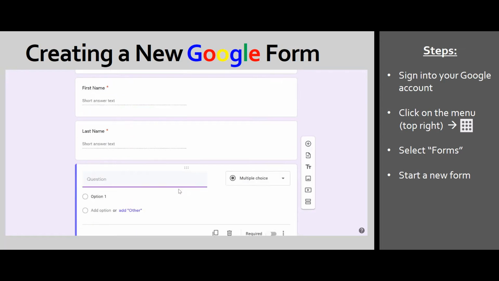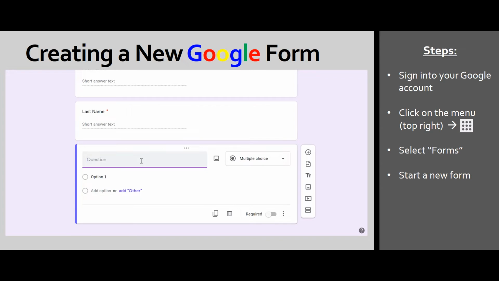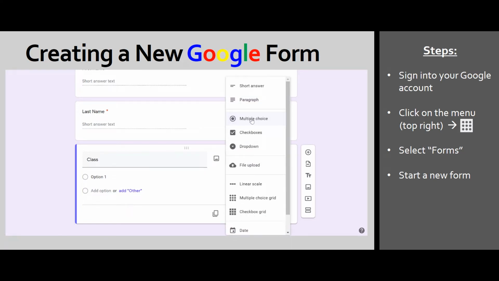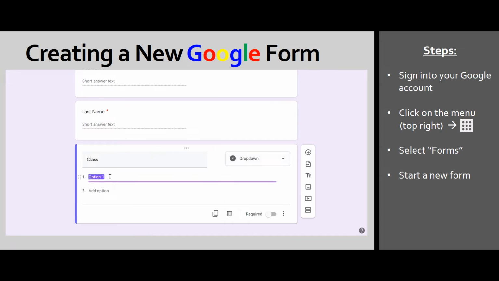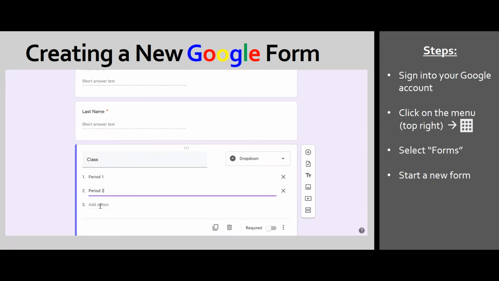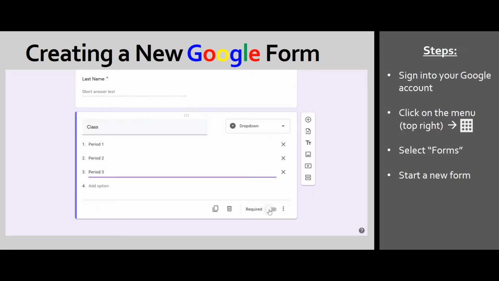And then I'm just going to add one more question, maybe class period, right? Now with the class periods, I'm going to put those in myself, and I usually like to do it as a multiple choice or as a drop down menu, right? This check boxes right here just means it's a multiple select, so the students can pick more than one correct answer. So in fact, for classes, I actually even like to do drop down menu. So period 1, period 2, period 3, and so on. And again, I want to make sure that this field is required, okay? And that's pretty much it.